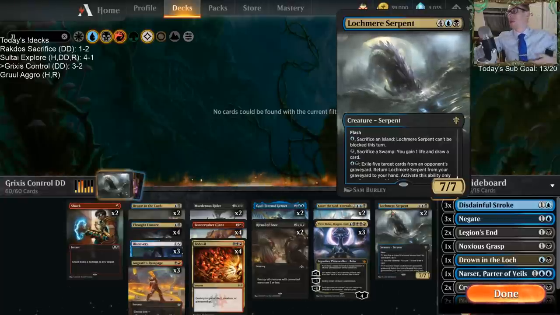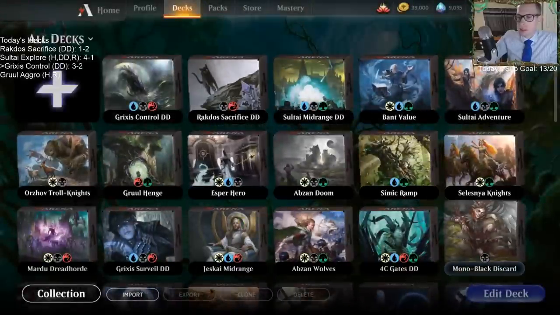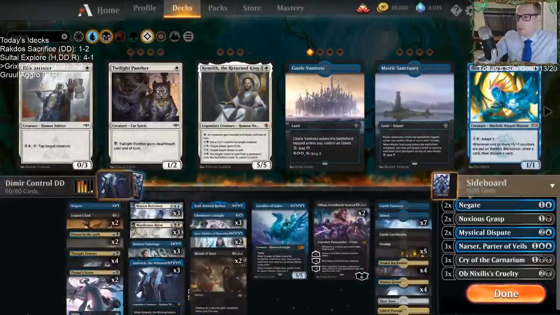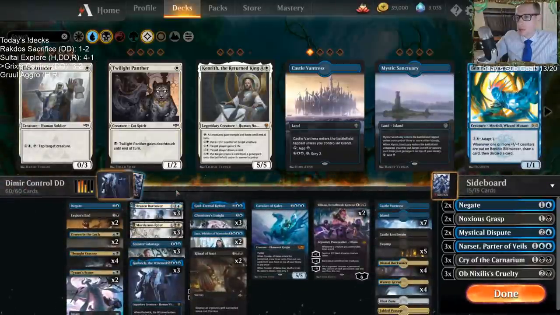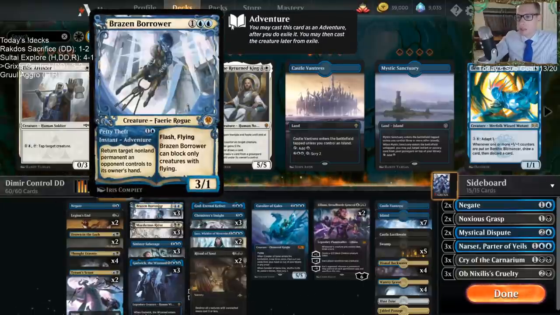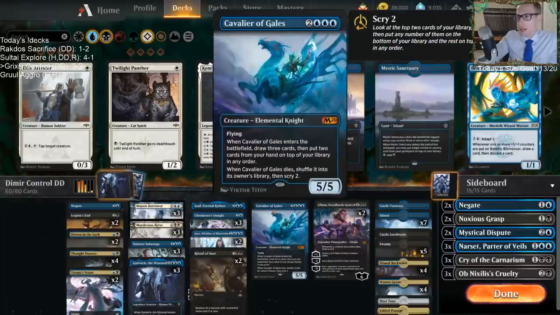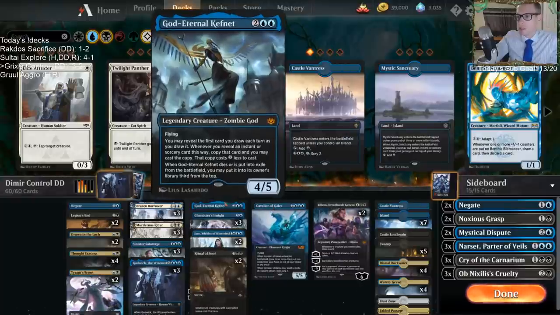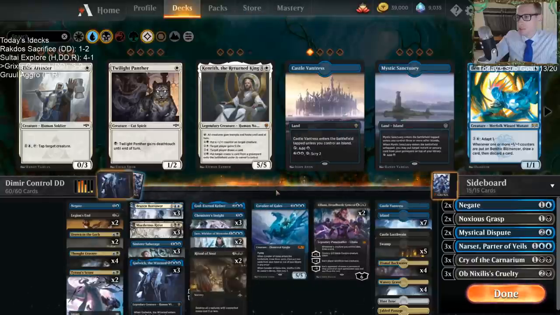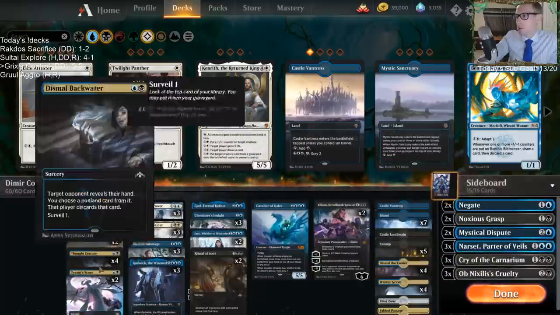Yeah, that's the problem of cutting red, having to cut Nicol Bolas. Nicol Bolas is so sweet. Where's the Dimir deck we played the other day? I didn't like the Cavalier Gales, and I remember not really liking the Borrowers, even though the Borrowers helped us. In one of the games, we got to outrace opponents because of Borrower. But I think Lochmere Serpent would be better than this Cavalier. Probably better than the Kefnet, too. I think the Kefnet and the Cavalier weren't very good, so those could be Serpents. Then I didn't have Duress in my sideboard. It kind of needs some Duresses.